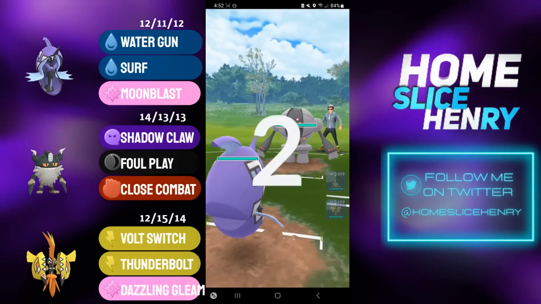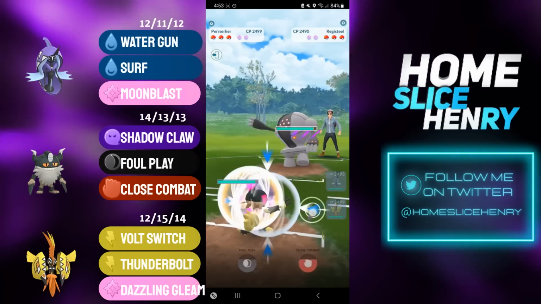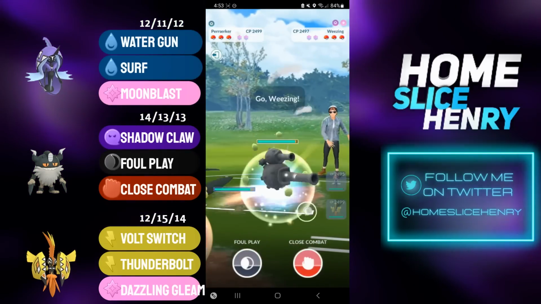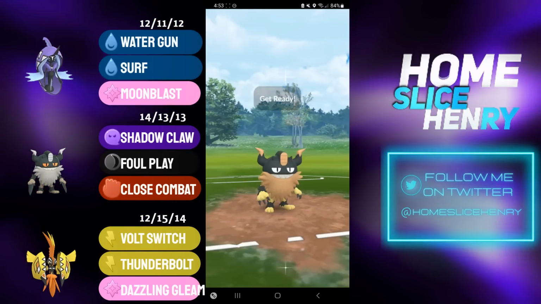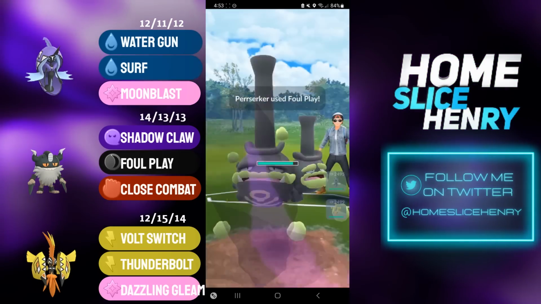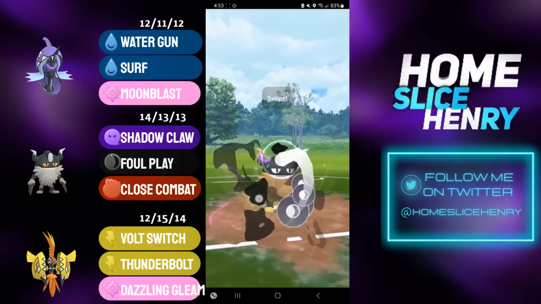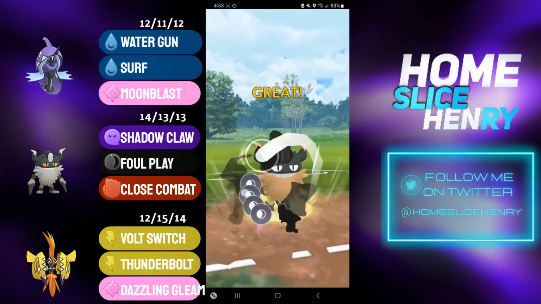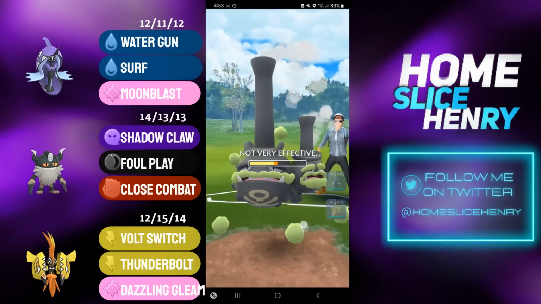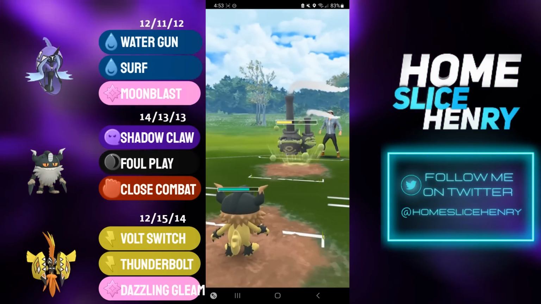3-0 in the set, moving into the next match, picking up a tough lead, Tapu Fini into Registeel. Immediate safe switch into Berserker, opponent staying in here, and then they're going to send in Galarian Weezing, and that is absolutely awful for my Berserker, as every charge move that I'm running is either resisted or double resisted by the Galarian Weezing. So my opponent has banked a ton of energy on the Registeel, and now they can just soak all of Berserker's energy at basically no risk to them.